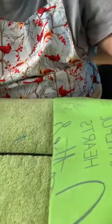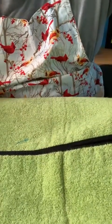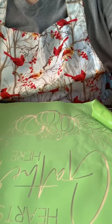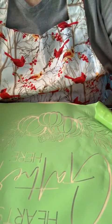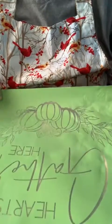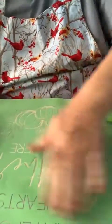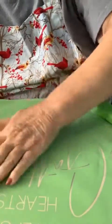Okay, I think I've got it. So let's see if I can pick this up without sticking it together. So far, so good. Okay, now I'm going to push that over there, and hopefully you can see what I have done is I have painted my white 18-inch circle with a tan colored paint, and I didn't have the right color tan. I was going to do khaki, but I didn't have that, so I just mixed some white with a brown and went from there.